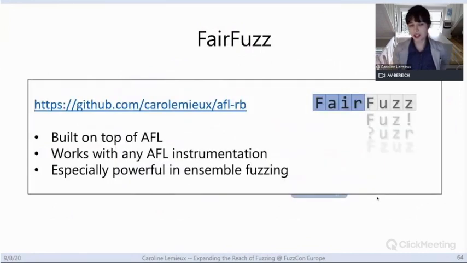Fair-Fuzz is built on top of AFL, because that's what I knew at the time. And I think it has persisted over the years to be used, especially in ensemble fuzzing, because it provides heuristics that are more of a depth-first approach, which can be nice when you're pairing them in parallel with fuzzers that might be more breadth-first, because they can exchange inputs with each other. And unlike the ones that tweaked the instrumentation, if you have something that's compiled with AFL, you can just run Fair-Fuzz on it out of the box, and it works fine. That was one of the goals of this early work.